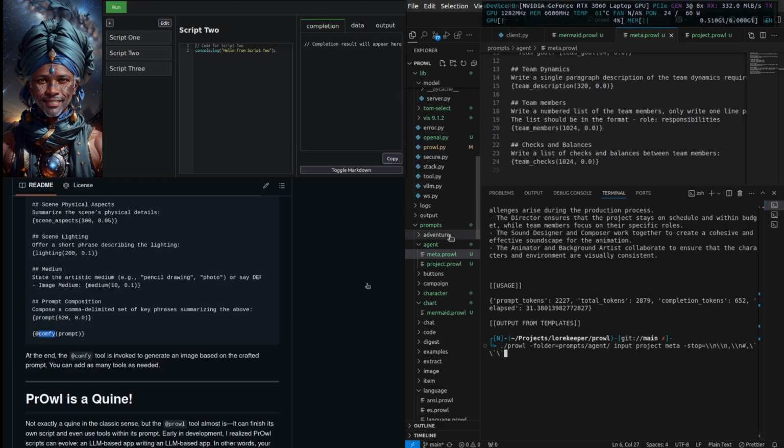So project. You might wonder what these stops are. This is just a list of different stop sequences, essentially their own little tokens. So if you see two return variables together, or one plus a pound because we're using Markdown, or if you just see 3 backticks because we might be doing code or whatever. Technically, that's not what we're doing here, but I just leave that as a standard when I'm running my stuff.